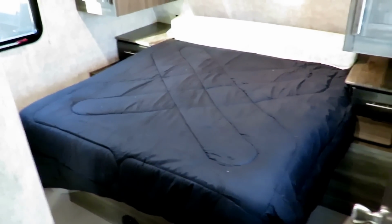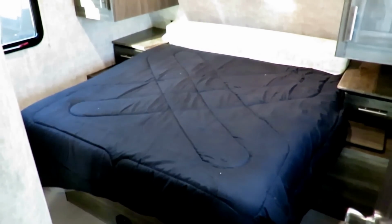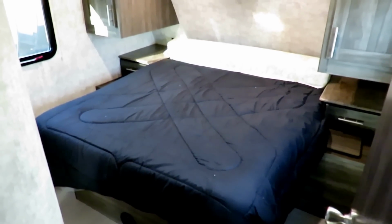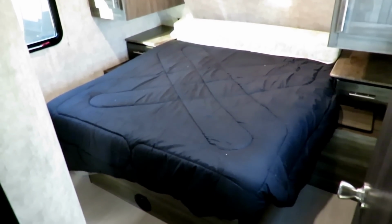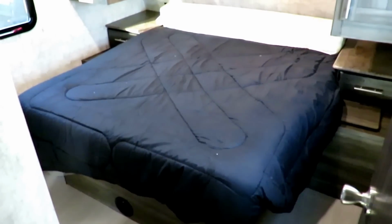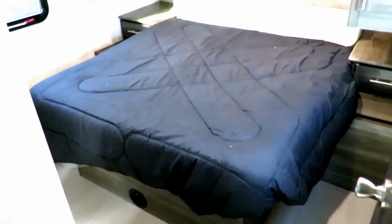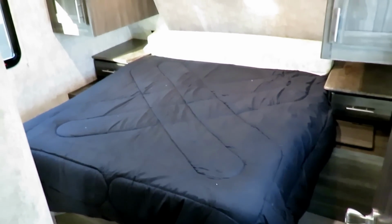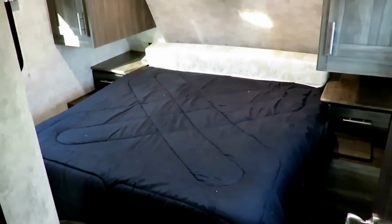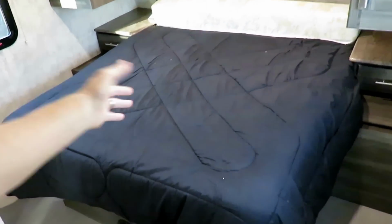In the RV business, you either have a 74-inch long Camper Queen, or you might get an 80-inch long True Queen. Open Range gives you the ability to choose both, because some people are tall and some are small. But, you know, it's like Horton Hears a Who. Everybody matters, basically. The idea here is if you're gravity friendly, which is a nice way of saying a little bit shorter, then stay with the smaller bed and enjoy additional walk-around space.